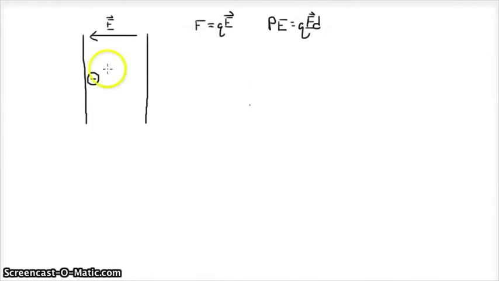Now the first problem we're going to do is actually going to touch on some subjects that we haven't gone over together yet. So I'm going to provide you some equations that you might need. The equation for the electrostatic force acting on our electron in this case is going to be the charge of that electron times the value of our electric field. The value for potential energy is going to be the charge of that electron times the value of the electric field times the distance our electron is separated from the plate it is traveling towards.